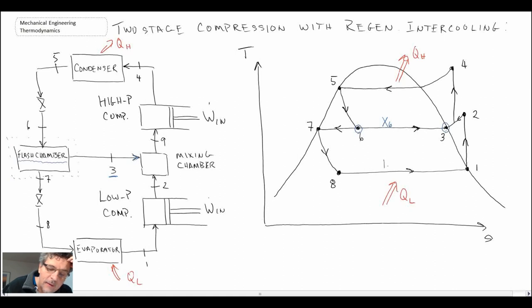So we can write the percentage of liquid or fluid going there through the evaporator at the bottom of the cycle is 1 minus x6. And so we break the fluid in 2. So we have 100% of the fluid coming through here, and once we get to 6, we take x6 off, and that goes to 3, and then 1 minus x6 goes to 7. And that is one of the different components.